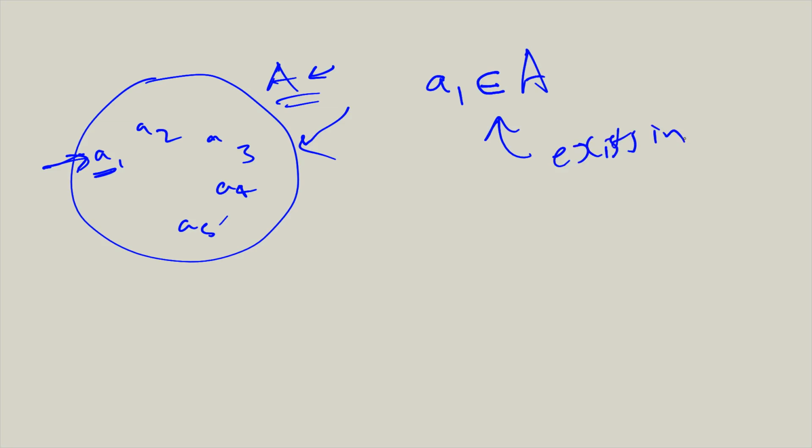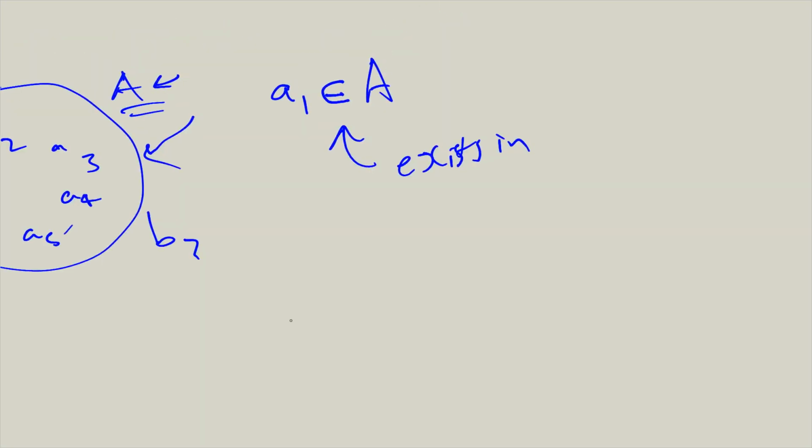So that E is exists in. Imagine it is the E for exist. That's the way that I remember it. So you can make that statement about all of these things. You could say A2 exists in A, A3 exists in A. If we had B2 over here, what do you think it would look like to make a statement that B2 isn't in A?